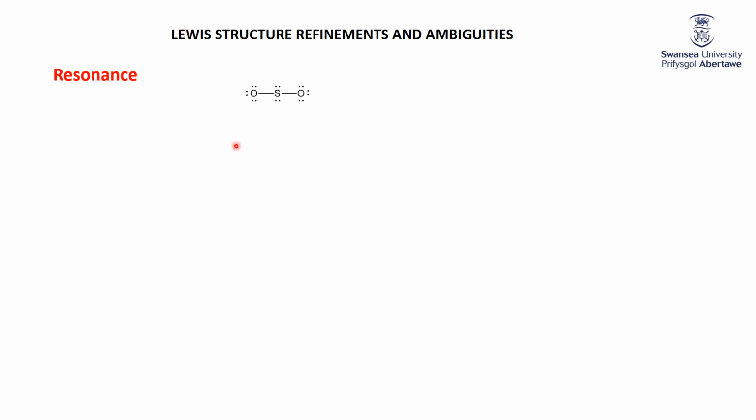Okay, now I kind of glossed over it when we were doing it, but I had a choice. And that's one of the big things to remember with resonance: when you have a choice of where to put bonds. What I mean by that is the sulfur's got to be involved, but I could have used this oxygen, call it the left one, or this one, the right one. I could have done either a double bond there or a double bond there.